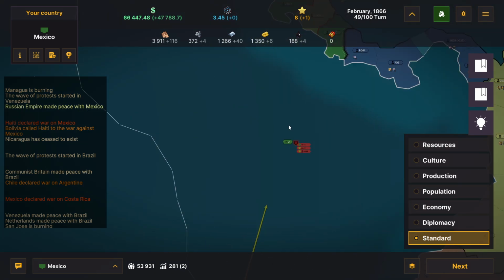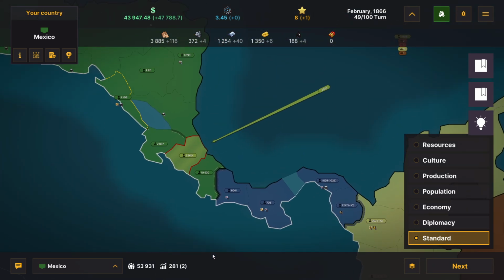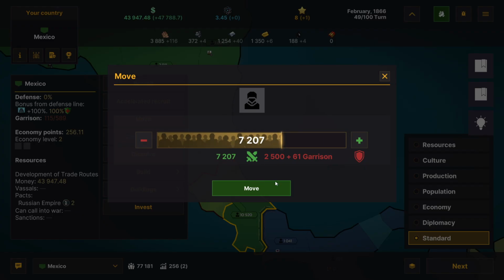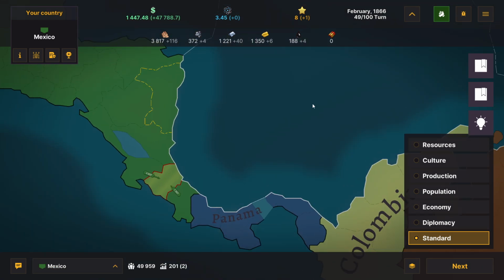Okay. I think 2 cruisers is going to be able to hold, but I'm going to go ahead and build 2 more, so that we'll have 4 here, and that should hopefully block a lot of the problems we're having over here. Now, Haiti has once again invaded us, but they picked a really bad spot to do it. We need a shipyard on this side as well, and we'll build some cruisers over here, just to kind of protect us a little bit.